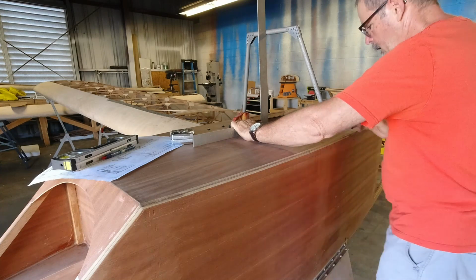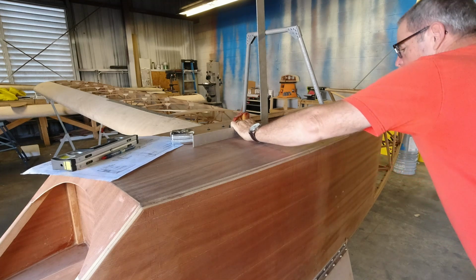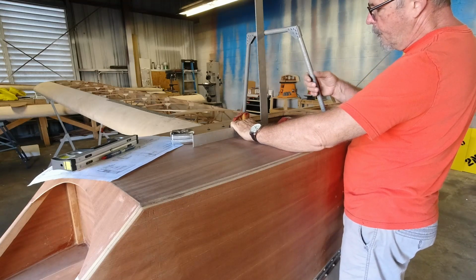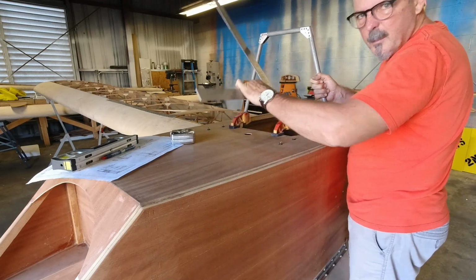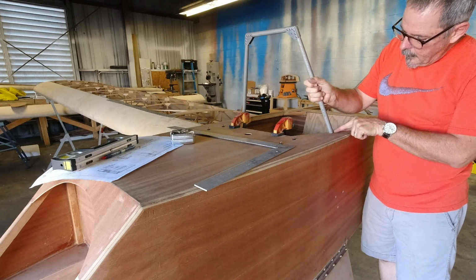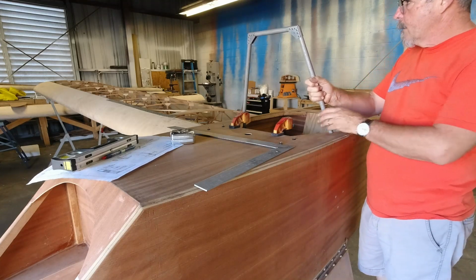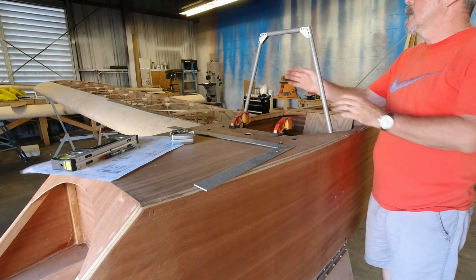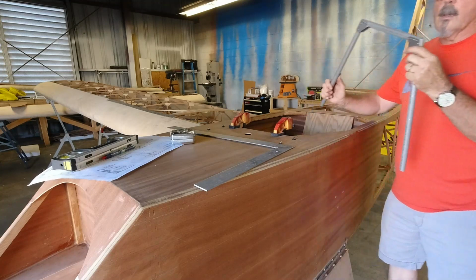And I just want to get a feel for how much I have to sand this. Probably 3/16 of an inch off of the front side. That is flat, so you can see what I'm up to here. This is flat, and when I move that forward to the right point, I've got a gap in the back, so I actually have to level this off. It's about 3/16 of an inch, so I'm going to start there. This is my front side, back side. This is my back side, that's the front side.